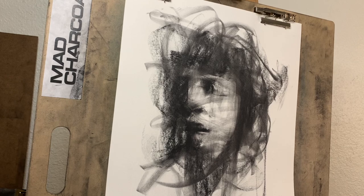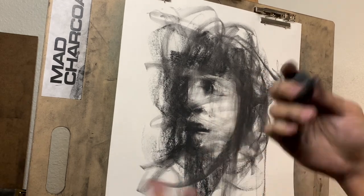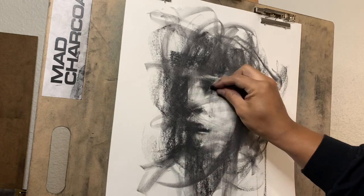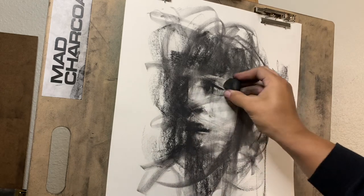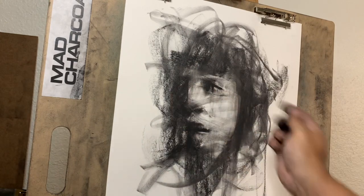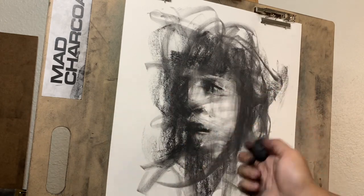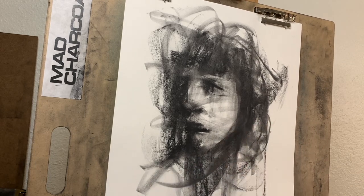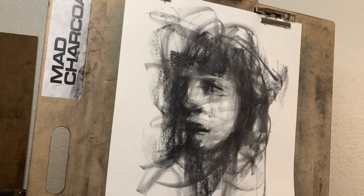I like the rough look, the expressive look. One way I make sure that my expression is not coming up short is that I draw with my shoulder and I don't really try to use my wrist all that much. I kind of use my whole arm to draw. And that makes sure that I'm not being too exact with each little movement — I'm using large movements with my entire arm. So that's a good way to keep yourself in check if you're not used to drawing so loose, and if you need to loosen up a bit.